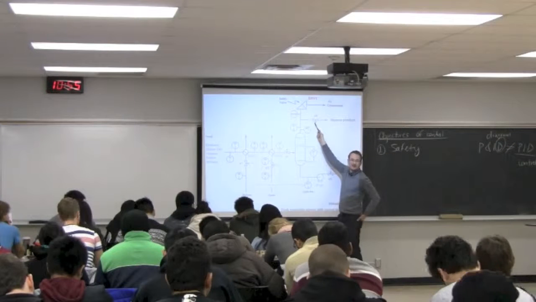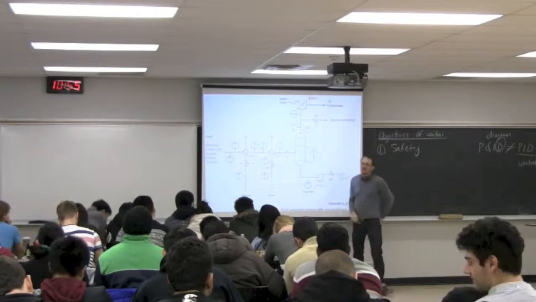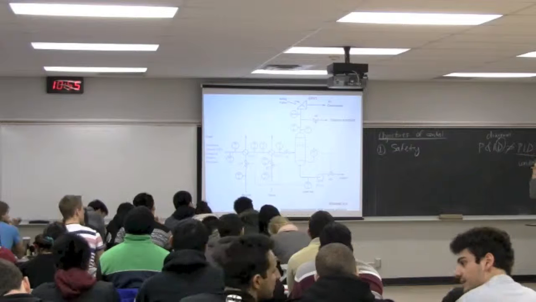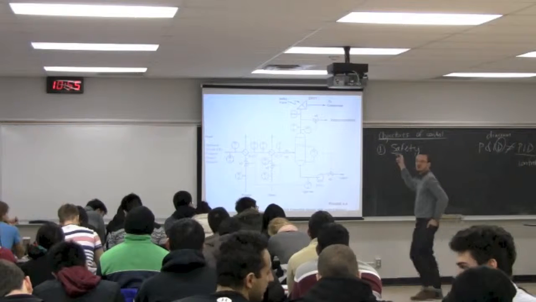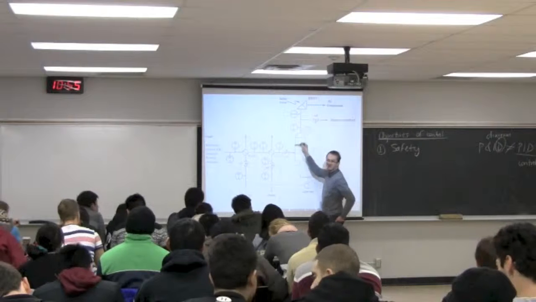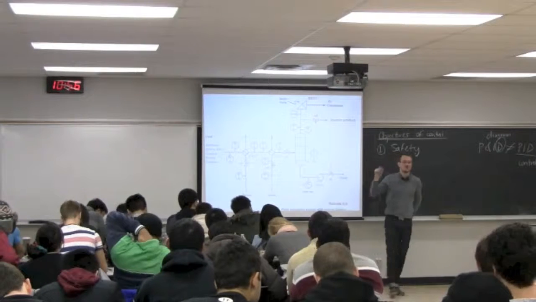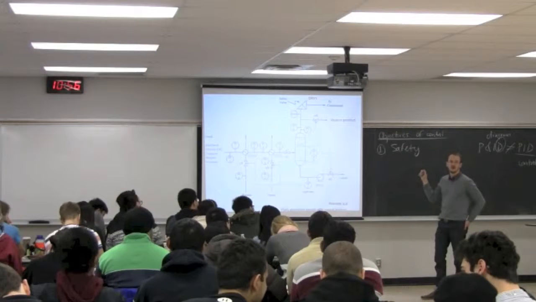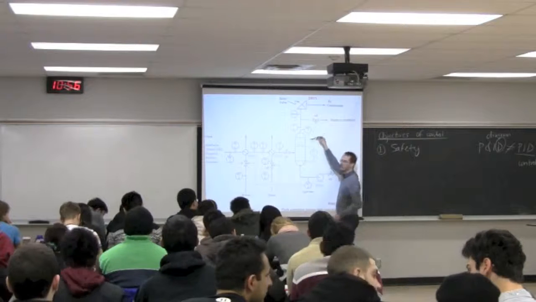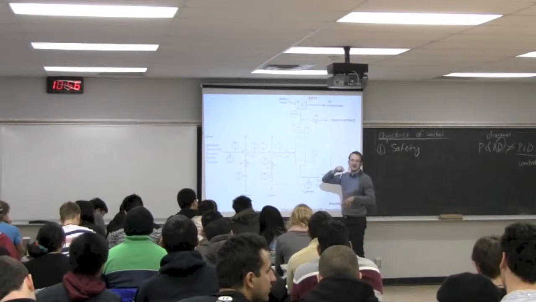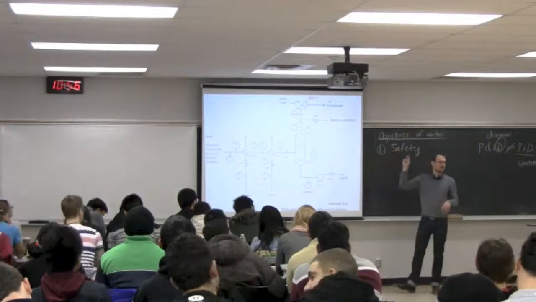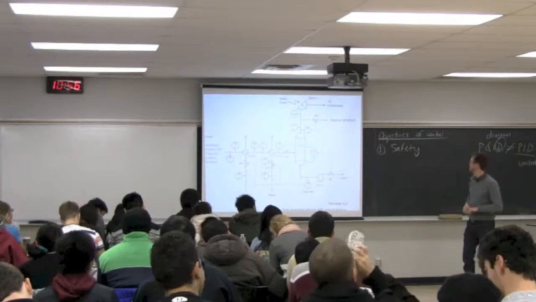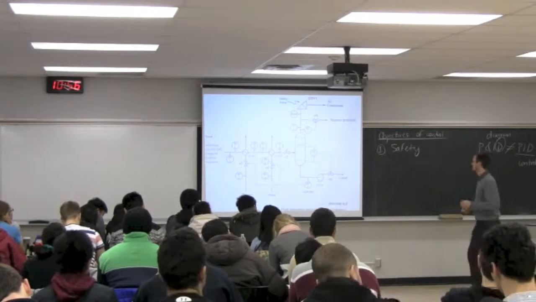V4 may fail. So on safety critical loops, we'll often put two pressure sensors, not just one. They're cheap, we don't care. The pressure sensors are a whole lot cheaper than replacing this flash drum and cleaning up the environmental mess when you spill hydrocarbons everywhere. So we buy a second pressure sensor, put them in parallel, and we measure both. They should both agree with a little bit of error, but if one breaks, we pick the one that's got the highest pressure. We always control based on the one that's reading the highest pressure for a safety critical reading. So safety is the first objective of control that we'll encounter.